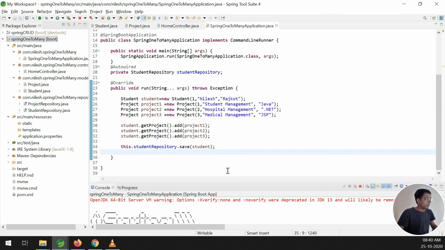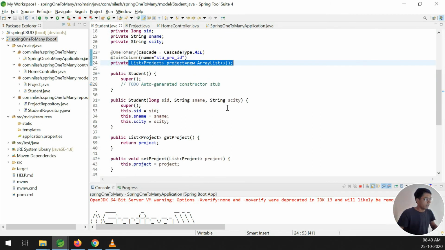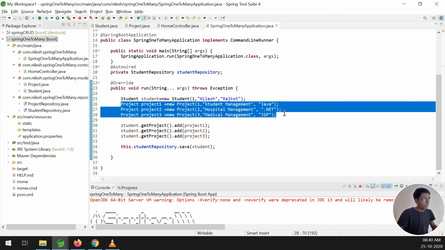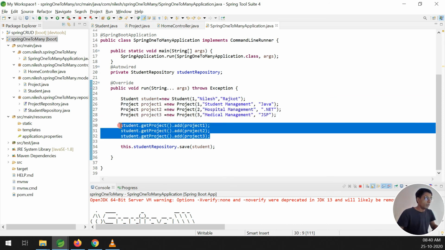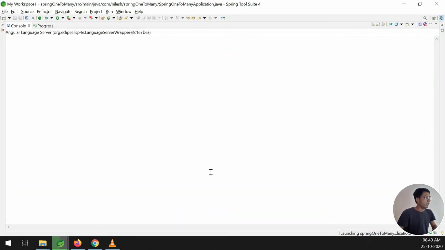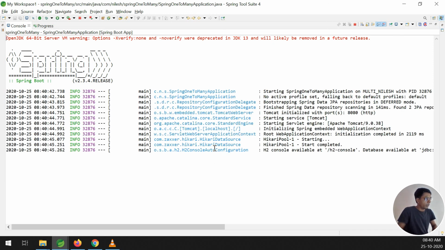Okay, this one is a one to many, so I have to change inside the student. First one is the relationship one to many, and put the list of the project. According to that I have to initialize it with the ArrayList and change the getter setter, and according to that I have to create more than one project over here, and these projects are assigned to the student object, removing the project repository as well as the save statement over here. So let me execute the program, and let me check the output of this program. So re-execute the program, rebuild the program, and yes, output.